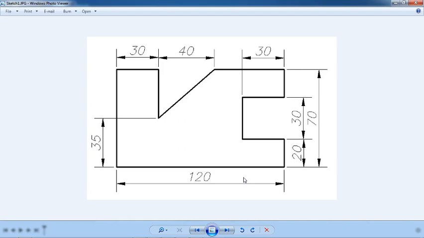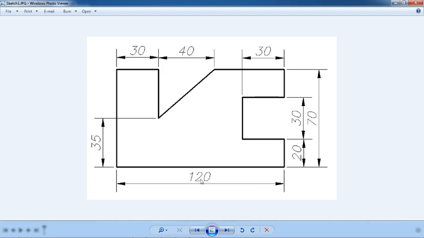Also, it is a better practice to follow the dimensions from the same location to define the dimensions from the given, say, reference edges or reference points.